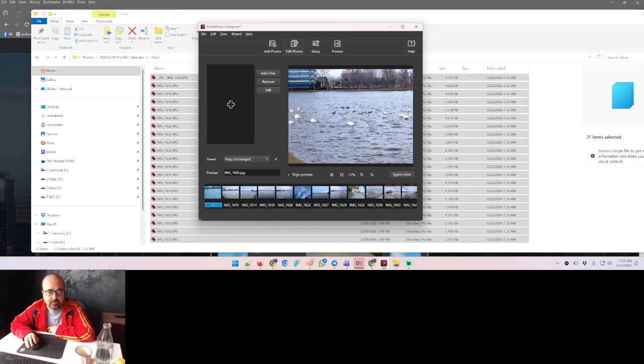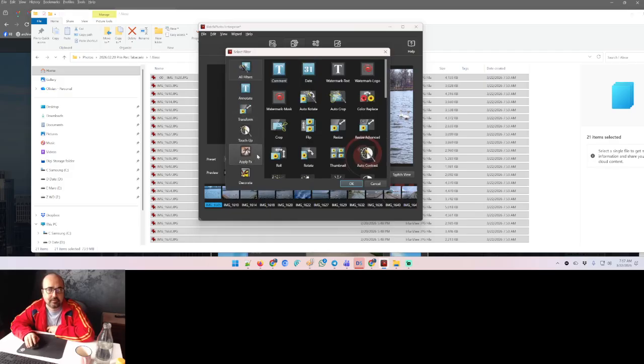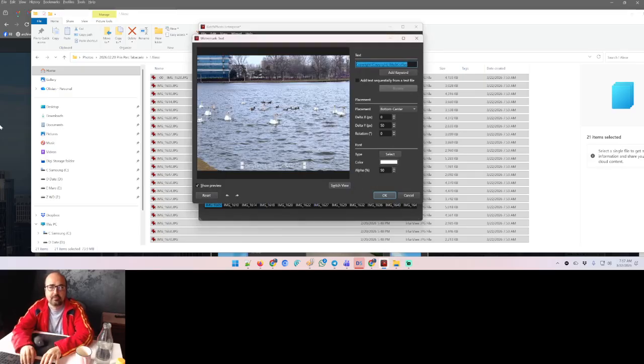Okay, let's add some photos. What do I want to do with it? Add filter. You can see here what it has. Watermark. Let's add a watermark. Photo by Olivia Breda. I think it was in February or January, something like that. Okay, February. It asks me where to put it. Delta X, bottom center. Okay, this is center, so it doesn't ask me to add something to the left or right. But how high? Let's add it 150.